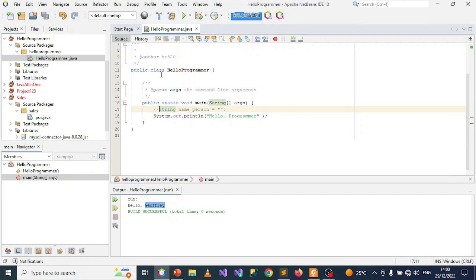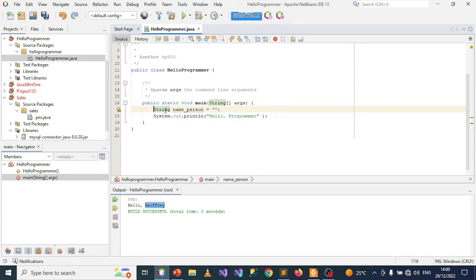This is the program that we had written previously, but now I want to tailor it so that it gives specific greetings to the person who is handling that program.